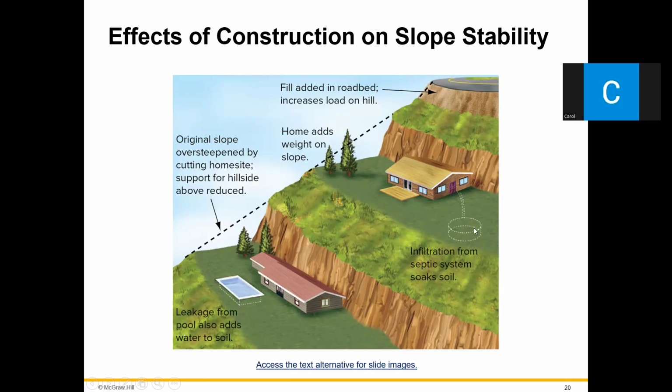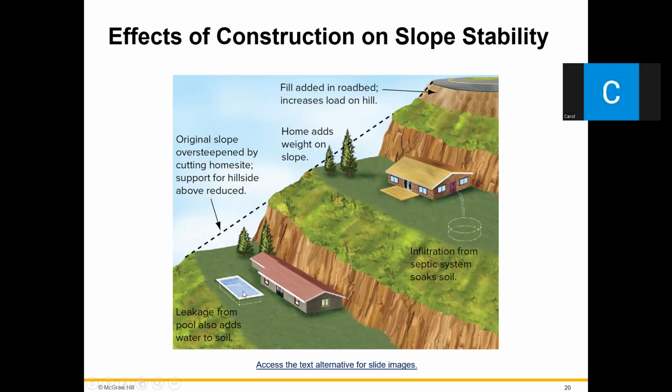We've added a septic tank system, so now we have a lot more water here than we naturally have, so we're decreasing the friction. We've added the buildings, which adds weight on top. So if this is going to go, not only have we reduced the angle, we've made it steeper than the angle of repose.